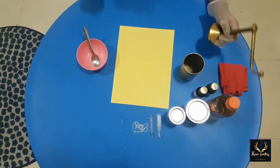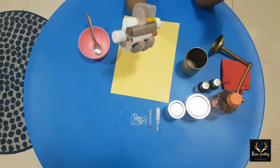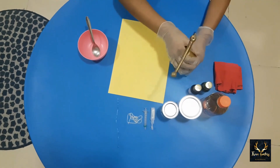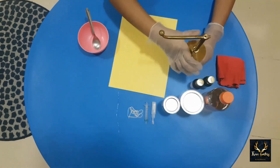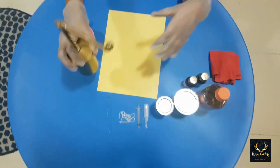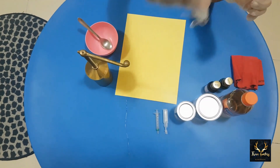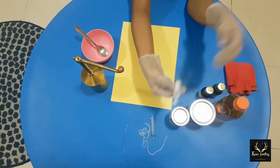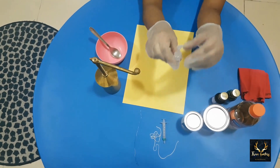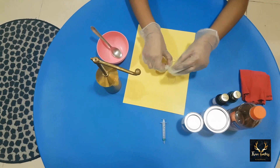See this handle? We can rotate it to loosen or tighten it. To make the small-scale pendulum, it needs to be tightened to the extreme. I am going to fill in some random stuff to make it heavier. Then twist the cap tightly and keep it aside. We also need a bowl, a spoon, a syringe or pipette, a thread, copper wire, and an empty ampoule — the kind used for nebulizers.